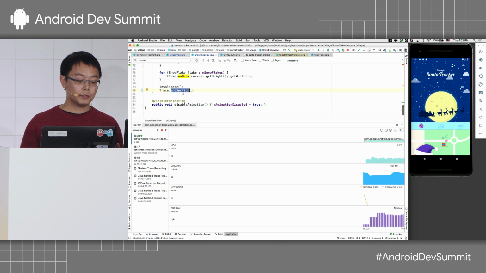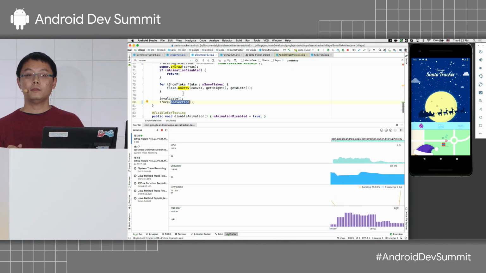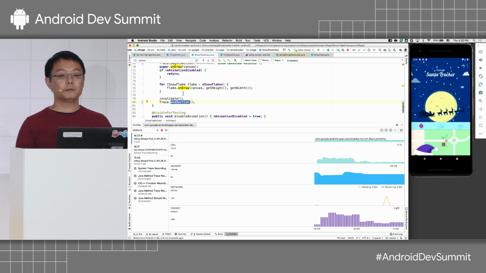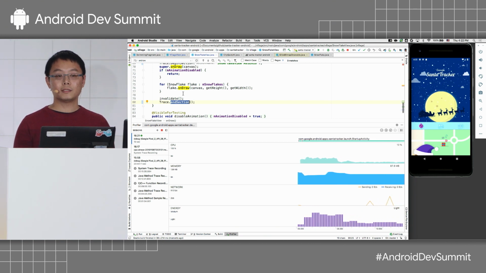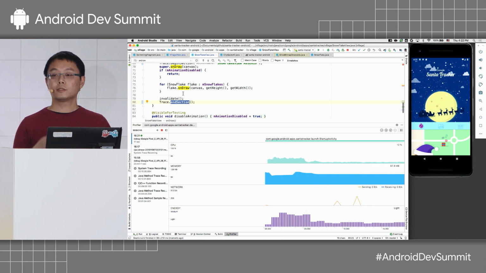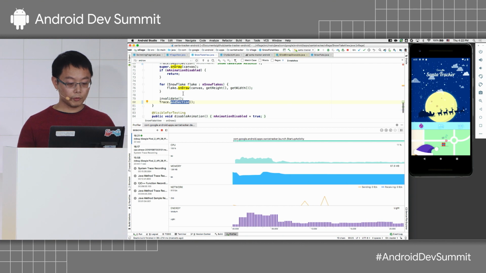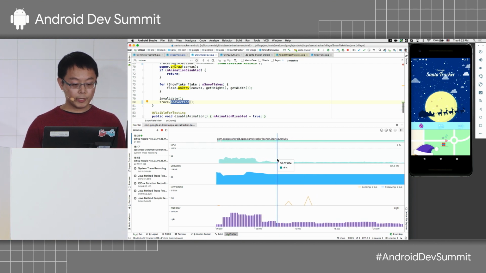So if you have a lot of frequent small method calls, that overhead can quickly add up and become very expensive. If you use manual instrumentation, for example using the trace API, you have full control of when and where to collect data. If you use that wisely, the overhead will be much smaller, and as a result, the data you collect will be more accurate. So let's verify the instrumentation we have.